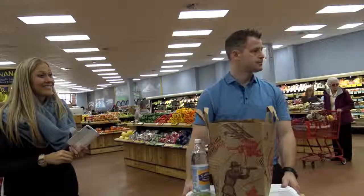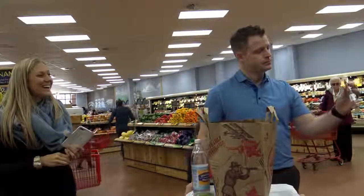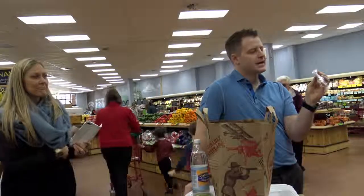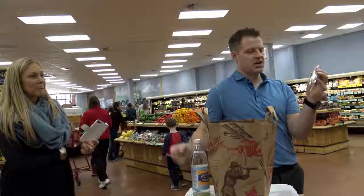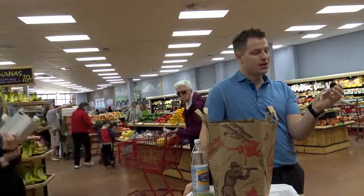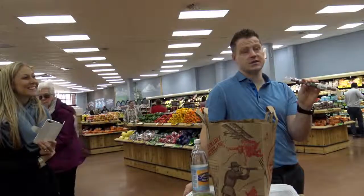What you got? I literally just pulled this out of my lunchbox, which I'm glad to get, but it's a 100% grass-fed beef stick. Oh, beef stick. You just need a little protein. This is huge especially for guys that need meat, and women too. You're about to eat it, but 100% grass-fed Chomps. It's called a snack stick. I love this kind of stuff.